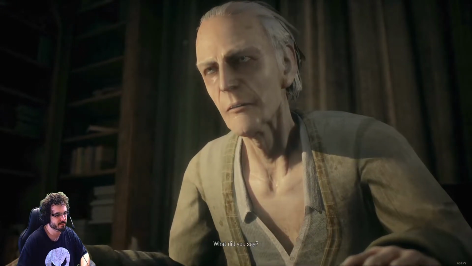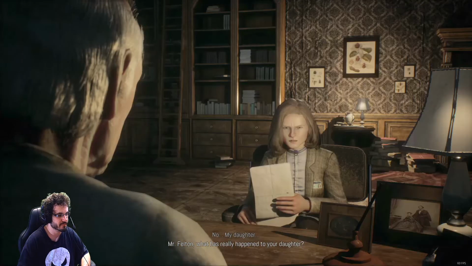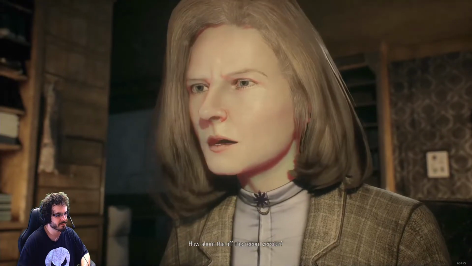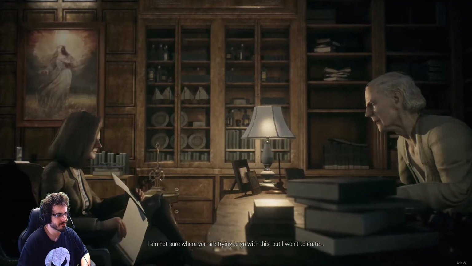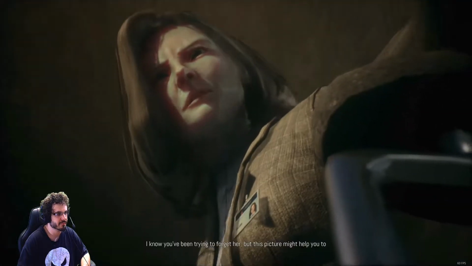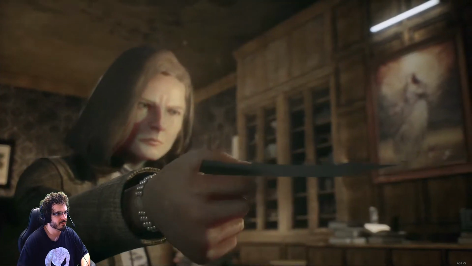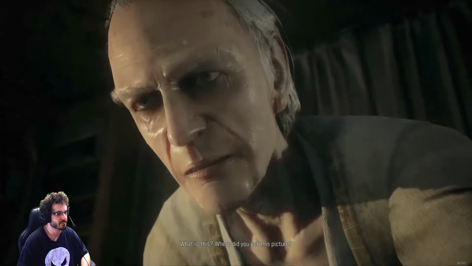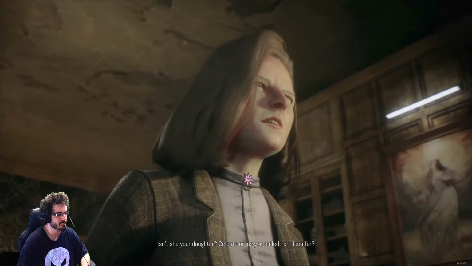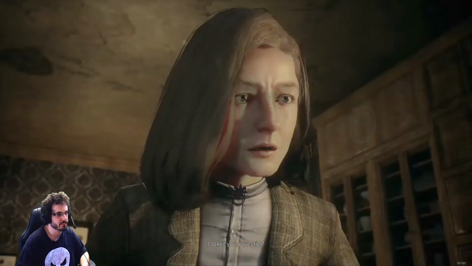Jennifer. What did you say? At times, you'd call her Jennifer. No, my daughter. Mr. Felton, what has really happened to your daughter? I just told you. How about the off-the-record version? I am not sure where you're trying to go with this, but I won't tolerate it. I don't have the strength for this now. I know you've been trying to forget her, but this picture might help you. What is this? Where did you get this picture? Isn't she your daughter? Celeste, or as you called her, Jennifer? I asked you a question. Back of the picture says Jennifer.